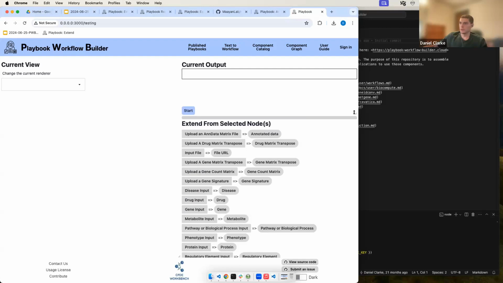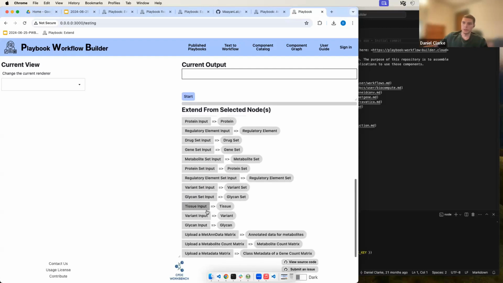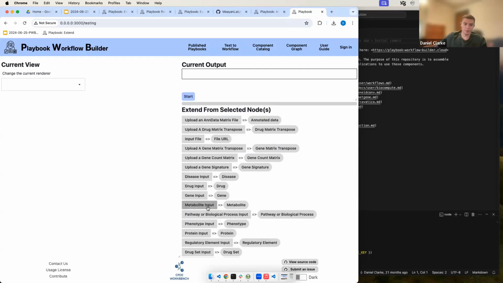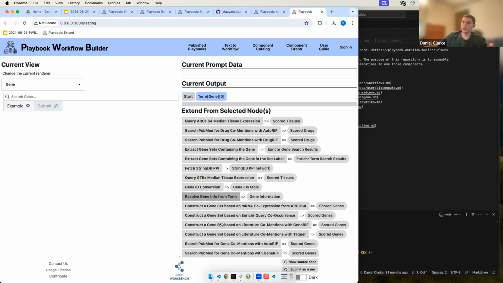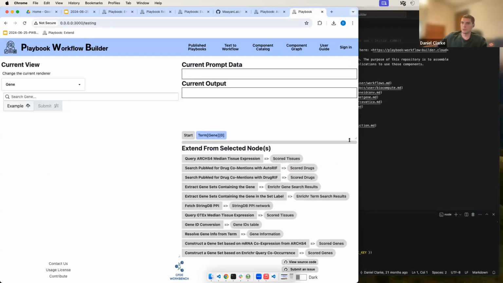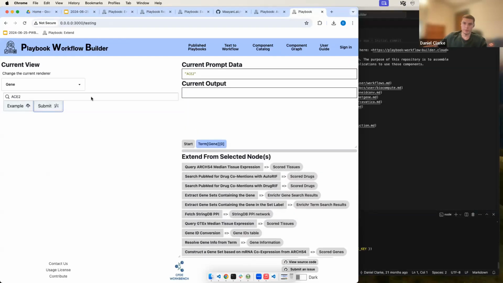Basically, it's a similar type of interface as before, but when you put in something, first of all, you can interact with the prompts over here, and then the actual input that is being used to render shows up on the right.